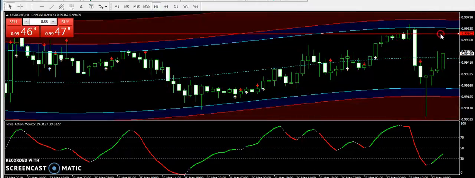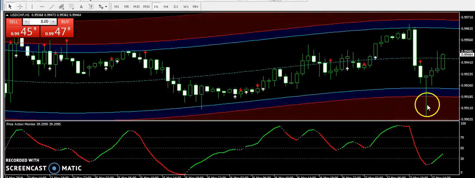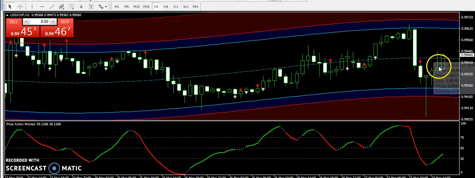Okay, for example, look. Now what happened today with USD CHF? We have a drop. The market just entered into the lower red boundary, and what happened when it entered the lower red boundary? It made a bullish pin. It closed bullish, and after that you can see that the market started to go up, and it's pumped very high during this hour.